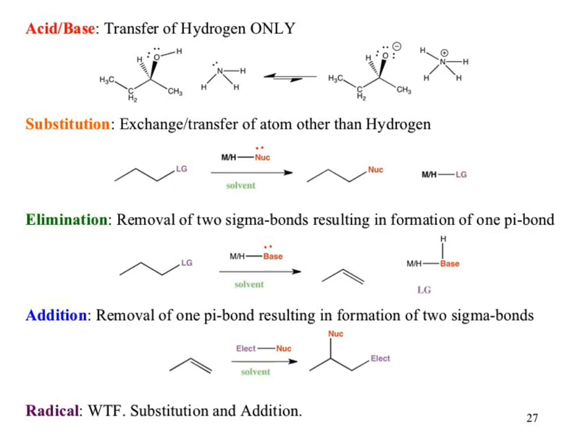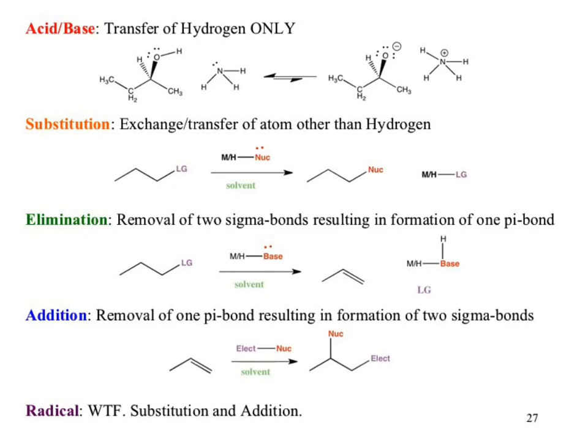Chapter 9 is, here's this reaction, I don't know what it is, you tell me. So you have to take all of the rules that you've learned in Chapter 8 and apply them now to a new system where you have to be able to predict those reactions. Okay? So, general patterns: acids and bases, just the transfer of hydrogen. Substitution is an exchange of an atom other than hydrogen. Elimination is a removal of a small molecule, so it's breaking of 2 sigma bonds from a structure that results in the formation of a pi bond. Okay? If you see a pi bond, think elimination at this stage.